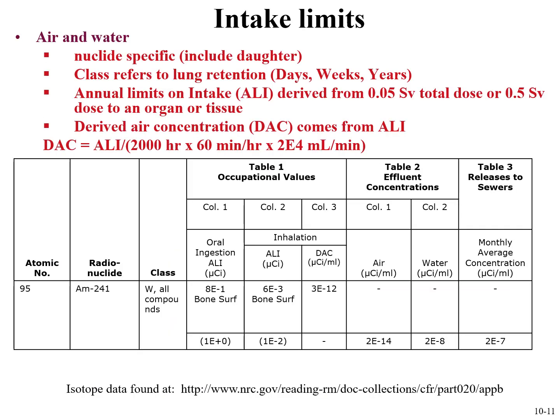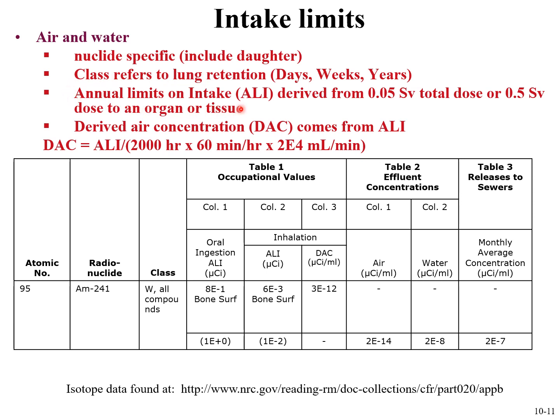Based upon allowed limits, one can start to explore the limits for given radionuclides based upon their decay and biological behavior. This information is available from this NRC website. You can go here and find out the occupational value limits for any radionuclide, including the ones that we work with. There are two data sets one needs to evaluate.